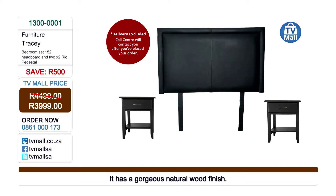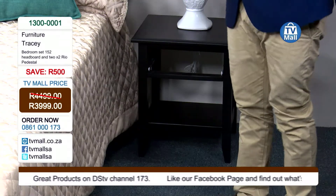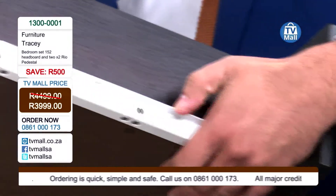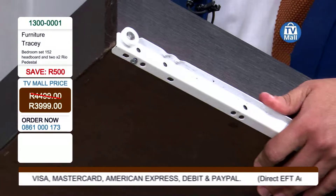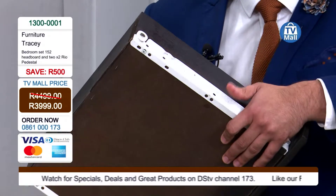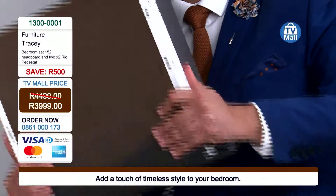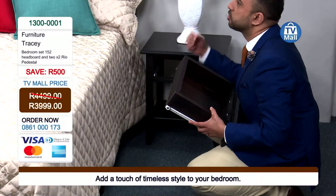Now I want to show you the inside of this drawer — it pops out so easily. Look at the stainless steel design right over here. You're not just paying for the pine wood — you're also paying for this stainless steel rail design. Your railing is of the highest quality; the rails won't pop out and you won't need to call a carpenter. This right here gives you a long-lasting finish. You can feel it's absolutely solid — a quality pedestal, and the drawer allows you to clean deep inside where dust accumulates.